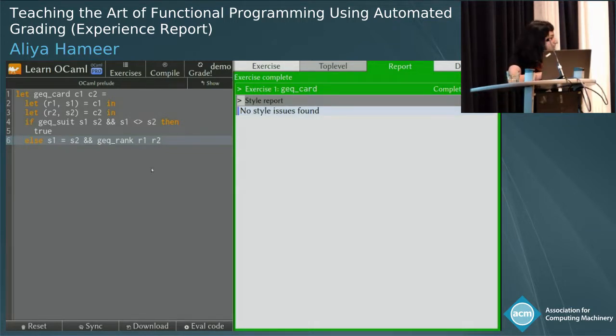All right. I'm switching to a question from Slido. For the style checks, do you find students fall into common pitfalls, or that they come up with varied, inventive ways to write terrible code?